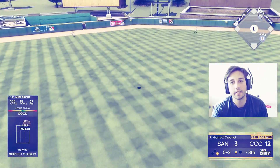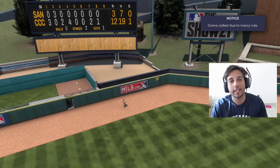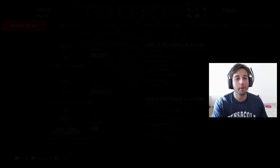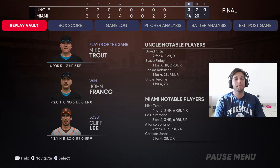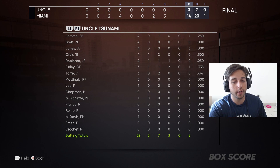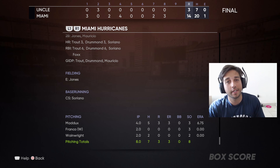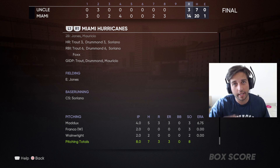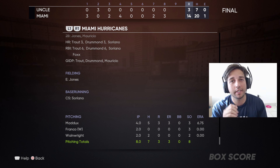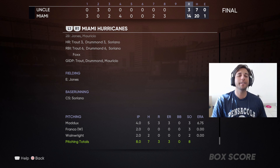And that's gonna be ball game — yes it is! Trout with his third bomb of the game and he wins it. We get the mercy rule in the eighth inning — we score 14 runs. Player of the game is Trout: four for five, three bombs, six RBI. Our cap also had three bombs — Trout and our cap combined for 12 of the 14 runs scored. Greg Maddux gets four innings pitched, five hits, three earned runs, three strikeouts in his debut. Not the best debut but he got the job done and we got the win. Maddux's sinker is a little too slow though — I'm not gonna lie.